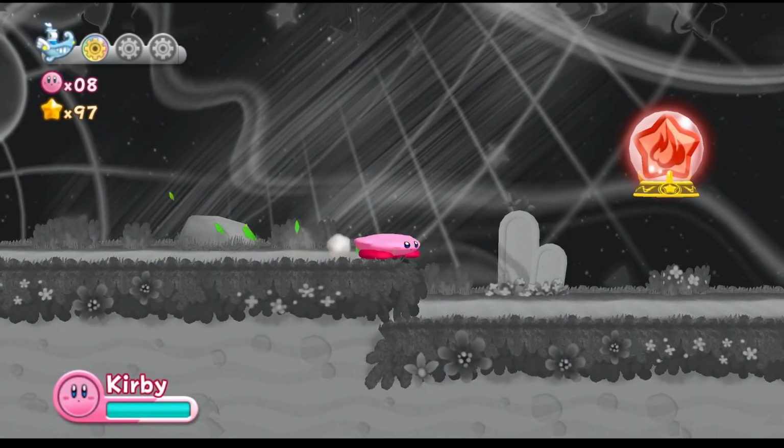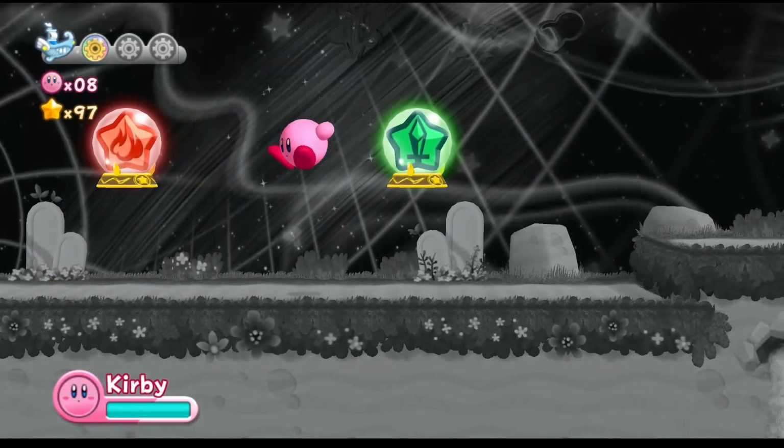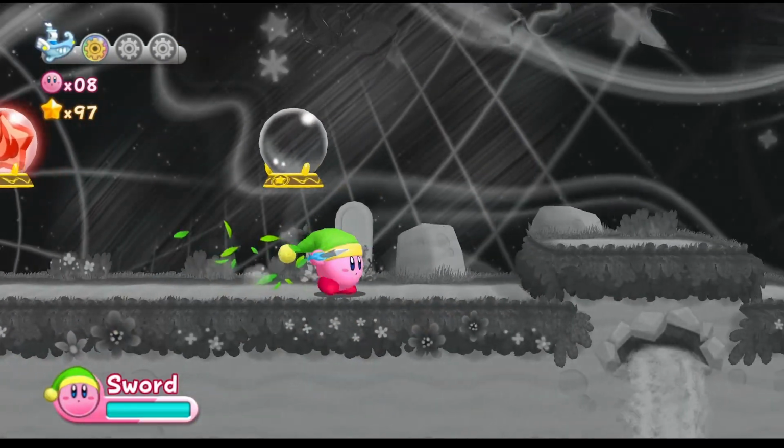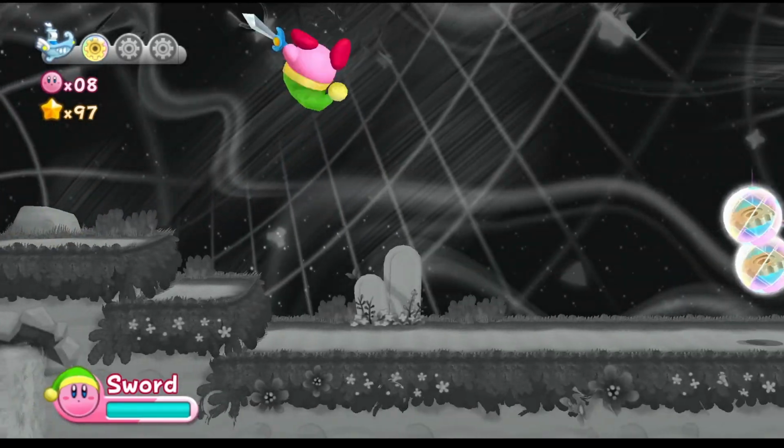At the end, we have 2 copy ability capsules, so Sword or Fire. I'm gonna go with Sword because it's pretty fun and easy to use. You can get a lot of damage out of it.